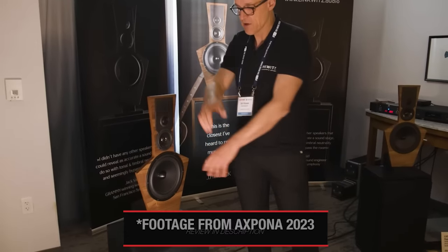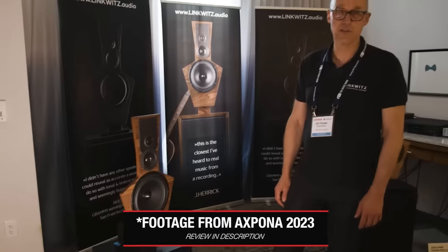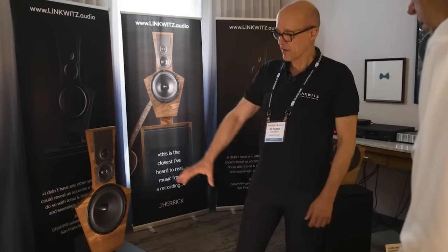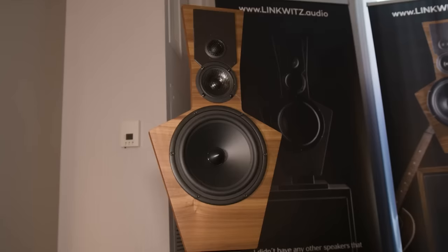The Linkwitz LX521 speakers were a source of many delights. Linkwitz did what Linkwitz does, which is to create a sound space unlike almost any other speaker. New listeners to the brand could hear and appreciate it right away. Linkwitz showed new finishes for the top panel, including a specially treated clear plexi type material. But for us, having spent a week or more with the LX521s, the big thing here were the AB demos of Plangent's Pro Audio technology for distortion reduction of analog tape remastering.